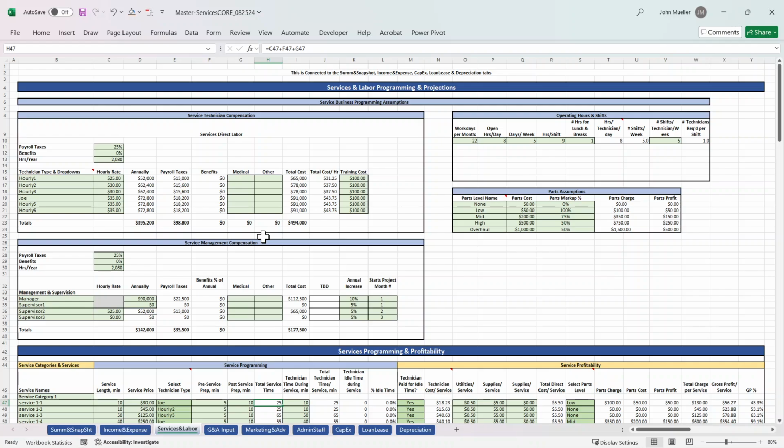So this is a high-level overview. There's other videos that go into deeper detail and also discuss some of the insights that you can gather from this. Also, I've been told by a couple people that I probably included too much here for the novice, but this really represents 20 plus years experience doing this. If you're doing anything more than a lemonade stand, you really need to go to this kind of detail. And they can get bigger than this. I've done projection tools that are much more all inclusive than this. But this is really the basic for any kind of business.